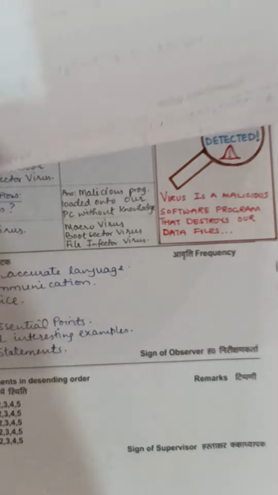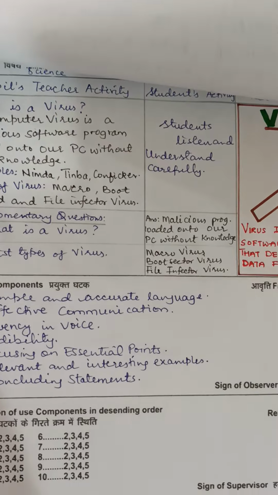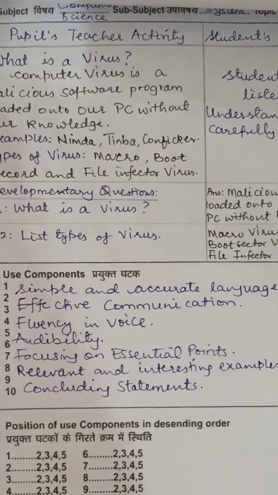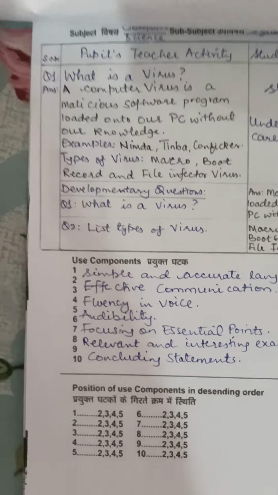Our second skill comes the explanation skill here. Now in explanation we have 3 parts. We have the pupil teacher's activity, the student's activity, and our teaching aids. Remember, teaching aids are very important parts of teaching. Without a teaching aid, it's like incomplete, because it gives a pictorial representation of our data which is in theory, and it makes the class more interesting and easy to understand.